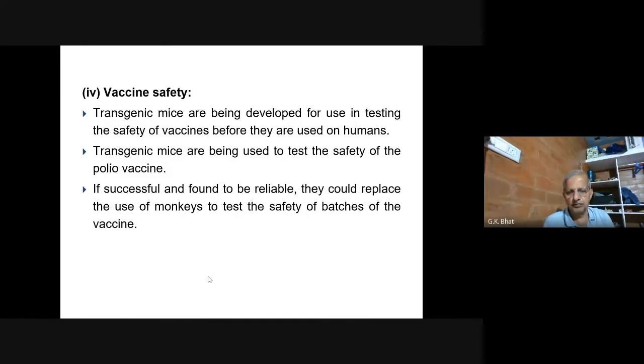One more thing I wanted to tell you. Even before any particular medicine is manufactured on a large scale, before it is permitted to be sold in the pharmaceutical shops, this medicine has to be tested in a number of human beings secretly. When I was working for KMC Manipal, when I was taking classes for them, I had some contact with some doctors. From them I came to know that many of these new tablets, whatever they wanted to bring to the market, before getting branded, before getting final permission, are secretly tested on human beings.